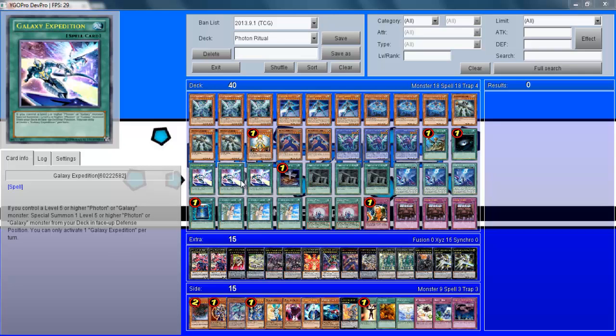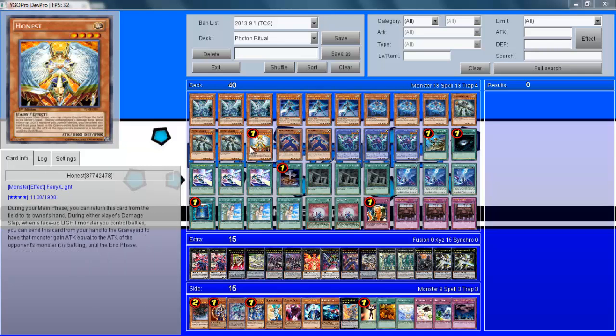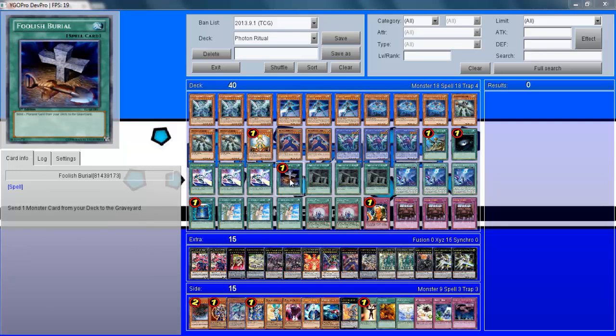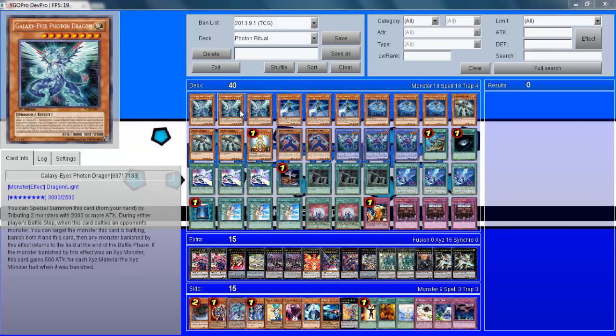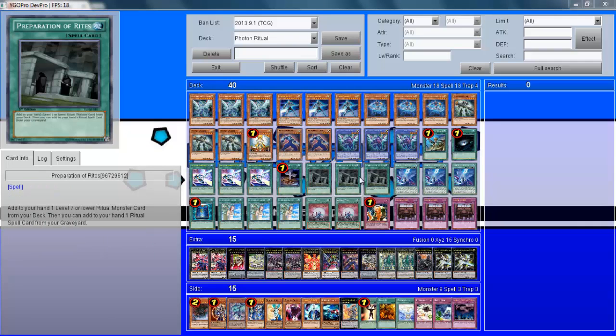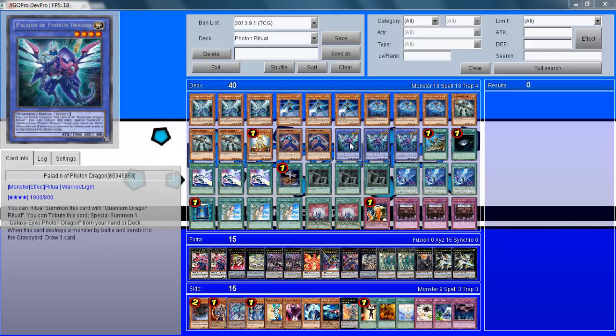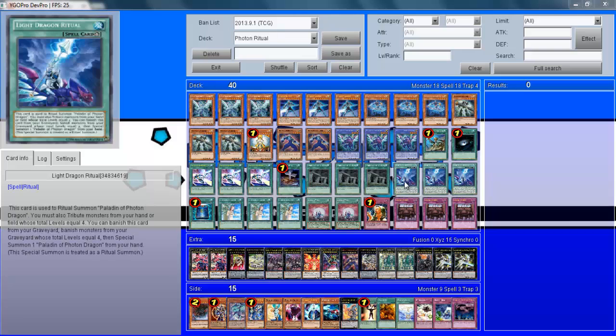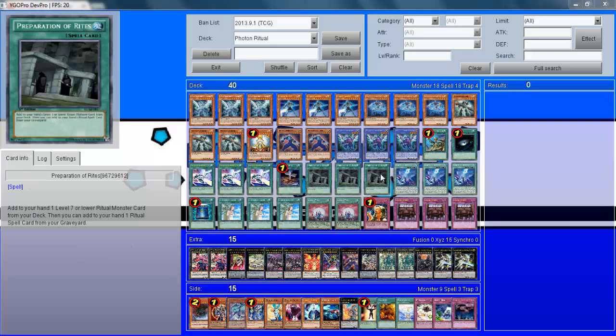I mean, 3 could be a bit overboard with just these, but I think it's a great idea, definitely helps with deck thinning. Foolish is in there basically for getting that Galaxy Eyes straight to the grave, hoping to set up for Galaxy Knight plays. 3 Preparation of Rites. But yeah, second effect's sort of redundant regardless, so it's a nice search to go into Paladin, which is definitely the reason it's worth playing. Not so much about the ritual effect, but definitely for the first effect.